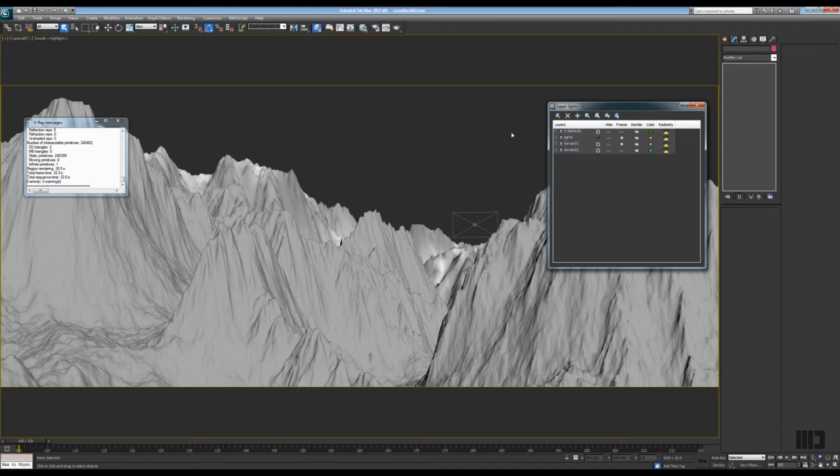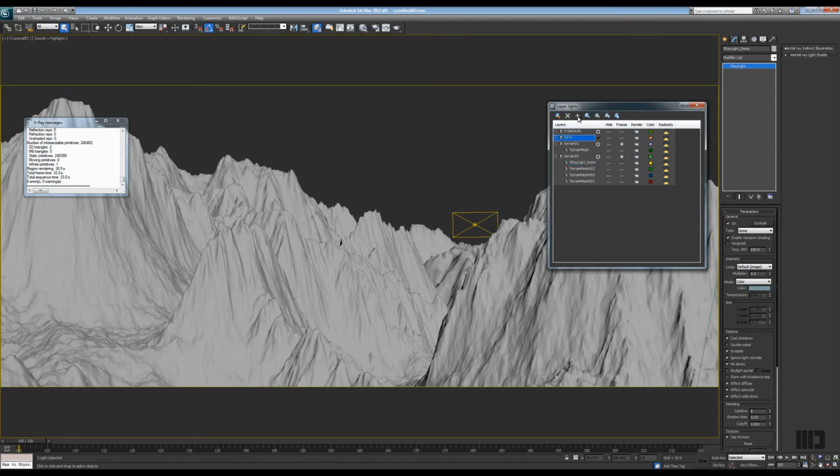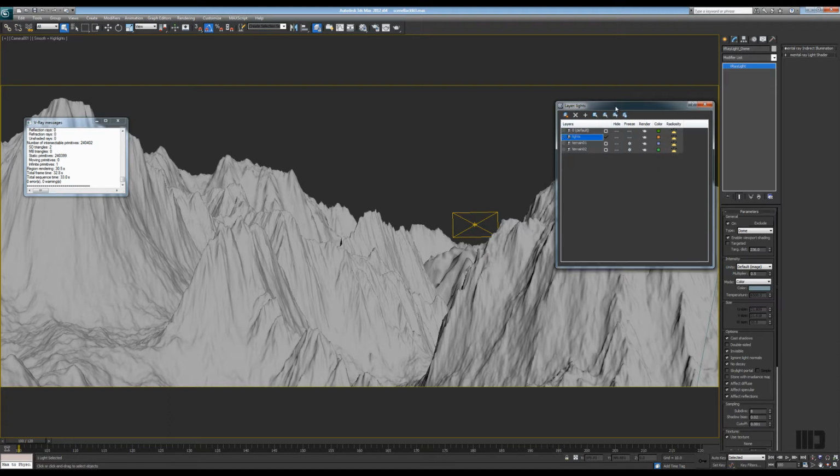So we even separate out our lights so we can freeze them or unfreeze them and get them out of the scene if we need to. Or if we need to quick select them, it's right there. We can also hit the H key, but I like to keep everything organized so we have our lights in our layer system.